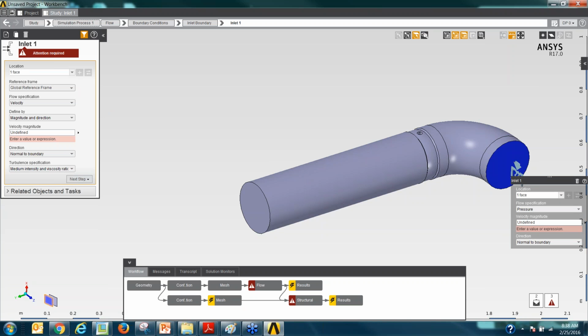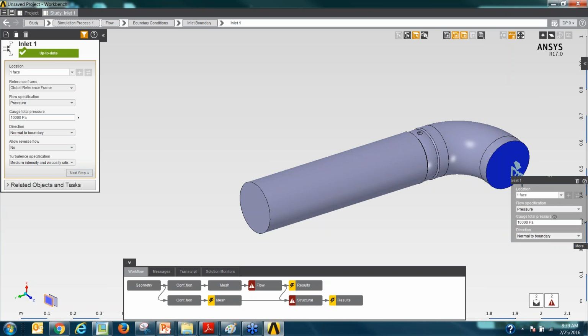Now, let's say I know the inlet pressure, with so much Pascal, again, different unit systems supported. You can also change the unit system globally right up here, right? You can change the unit system here as well. So having assigned that, that's where I assign the gauge pressure.